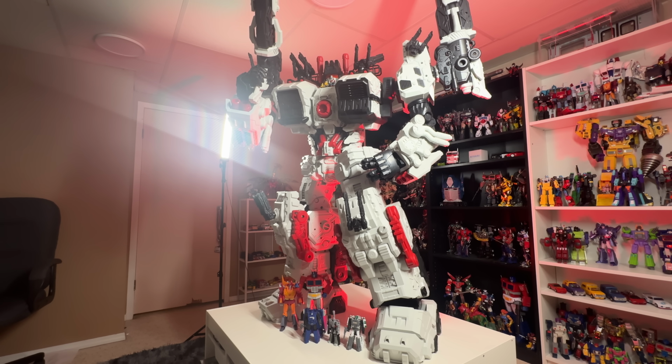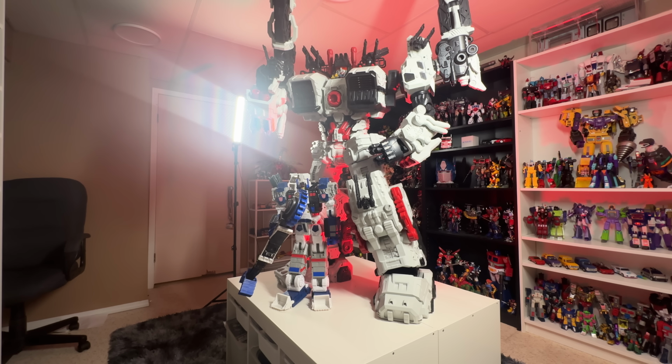I mean, the Legends class, could you imagine a whole table here filled with Iron Factory, for example, all of that War for Cybertron, Fall of Cybertron aesthetic, all battling it out, and we could have Metro on the side, leaning over this table, smashing or destroying some of the Decepticon forces. Like I said, I don't have many huge Titans. I do have Metroplex. I don't have the Generations Metroplex, but I do have this Metroplex. It's of course the Titan version of the Cybertron Metroplex. He's absolutely dwarfed by this guy, isn't he? Such a good looking figure.